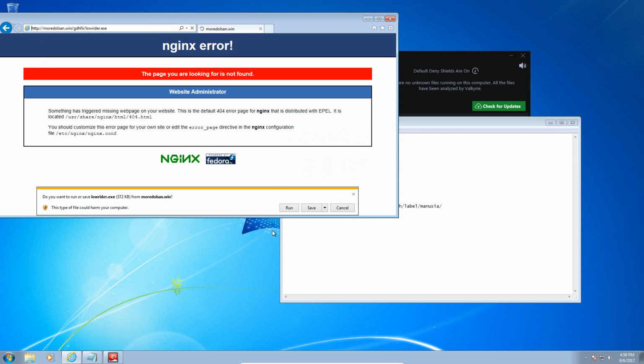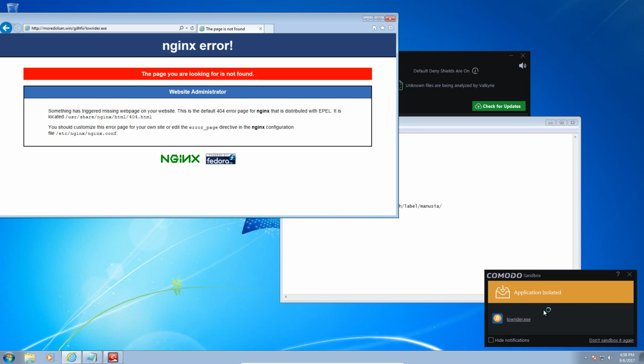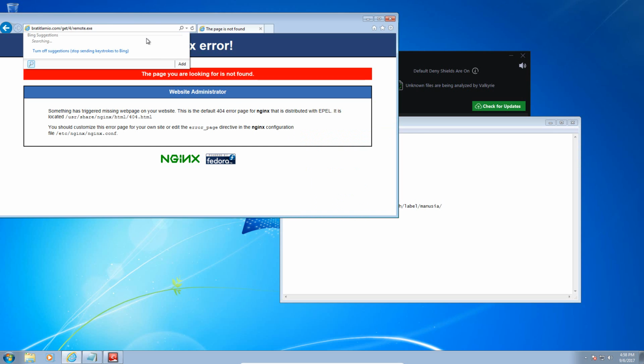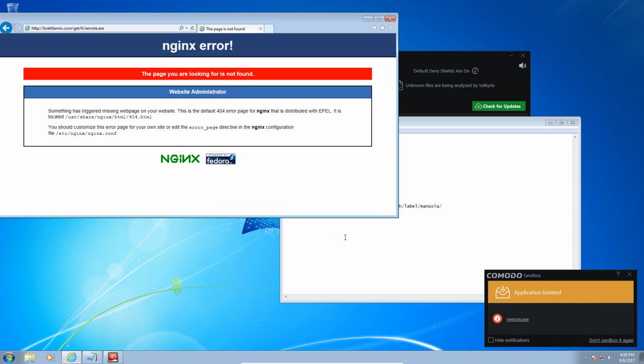Here's our next file. Lowrider.exe. Okay, it's been caught by the sandbox. Just by the icon there, it kind of makes me think it's ransomware. Not sure. So we'll see what happens, or if Viruscope detects it, or what the deal is. It wasn't detected by the signatures, though. But Comodo is not known for having great signatures, so, but we'll give it a chance.